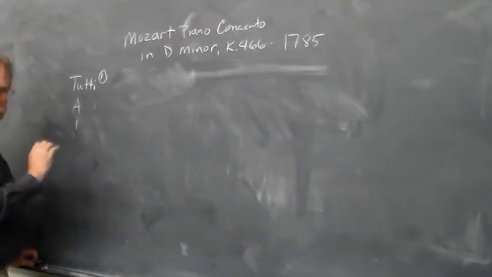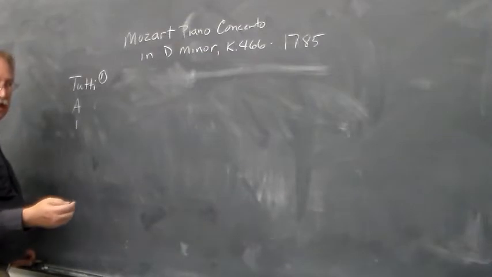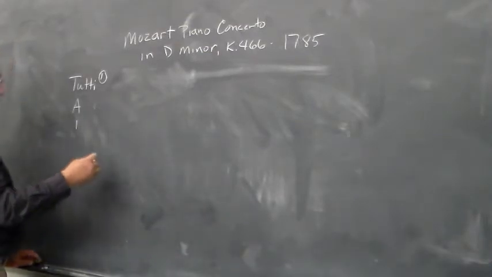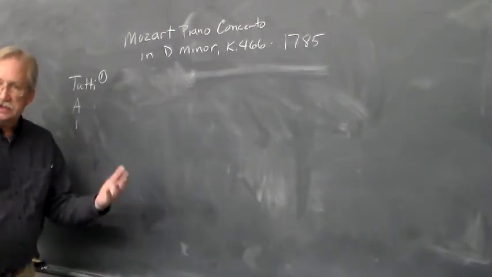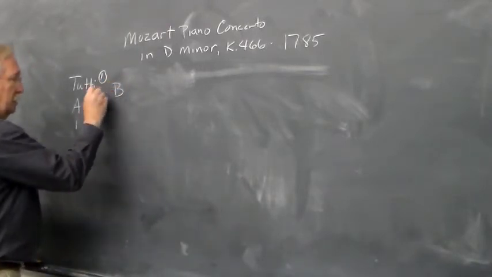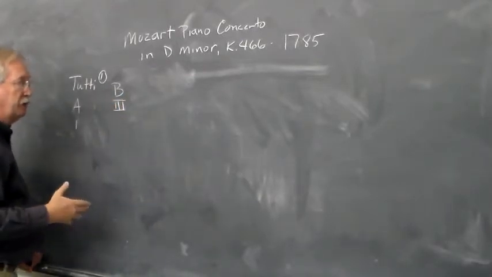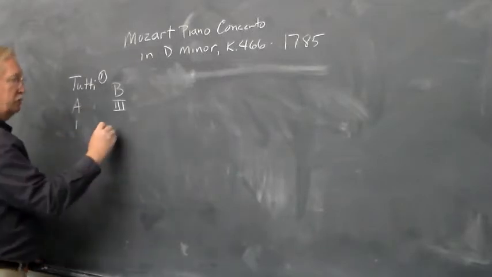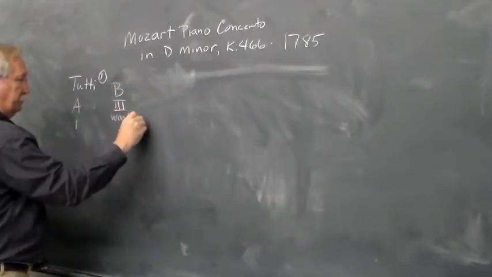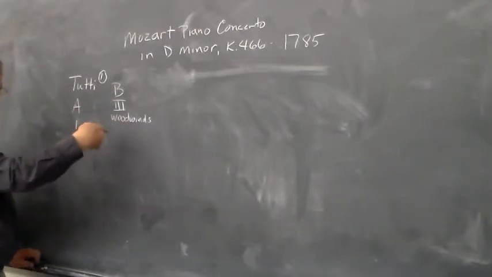It's very quiet, it then leads to a big statement by the entire orchestra, forte, and that leads to a half cadence, and doesn't really modulate, it just arrives on this dominant chord, and then there's silence, and then a B theme is presented in the key of F major. And so that theme is a big contrast with the A theme, and it's presented by the woodwinds. So this theme is relatively brief. This theme is always going to be presented by the woodwinds throughout the movement.